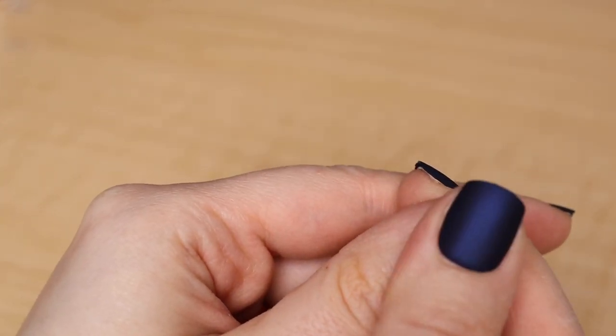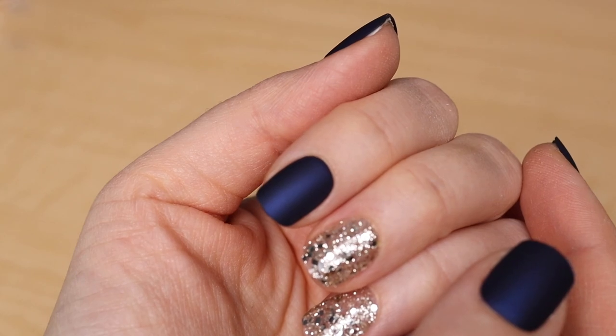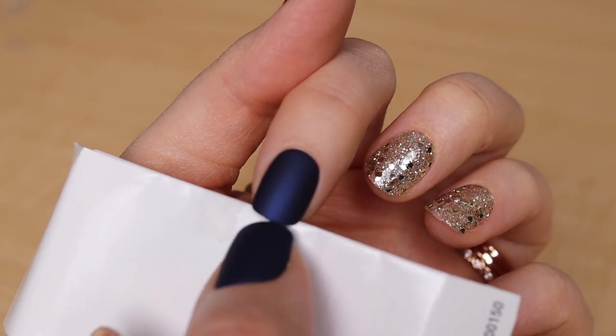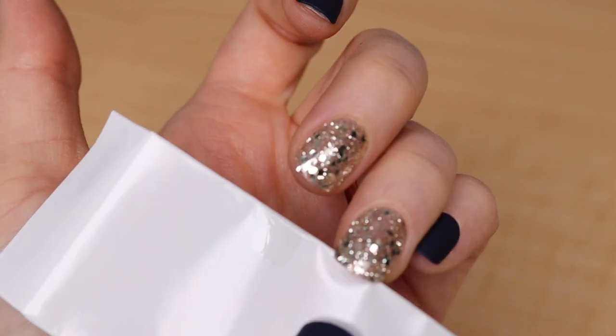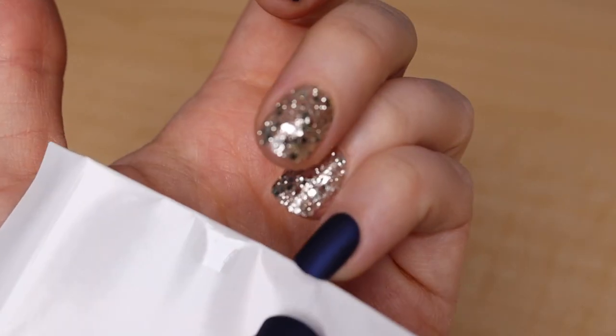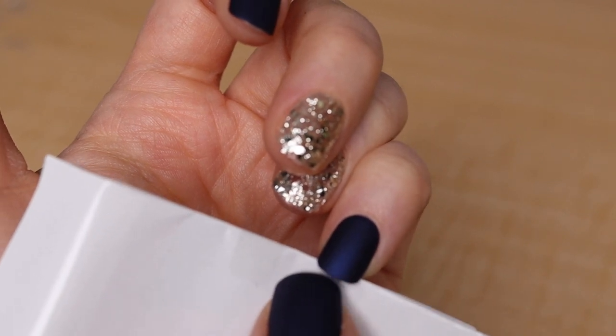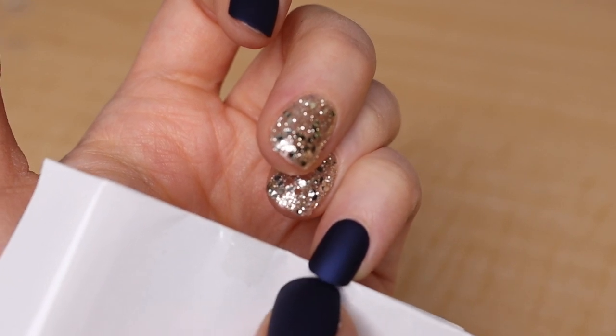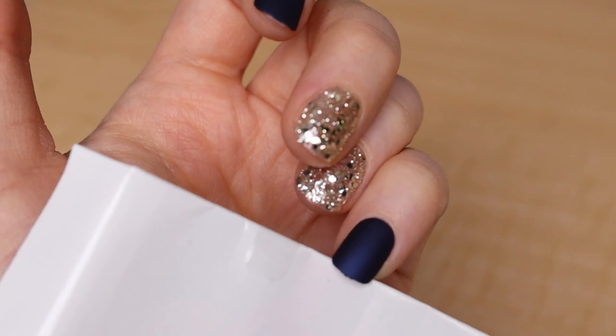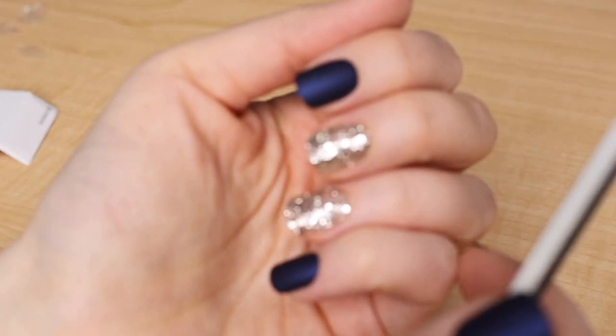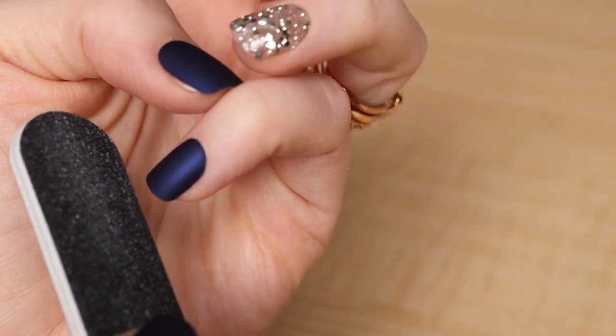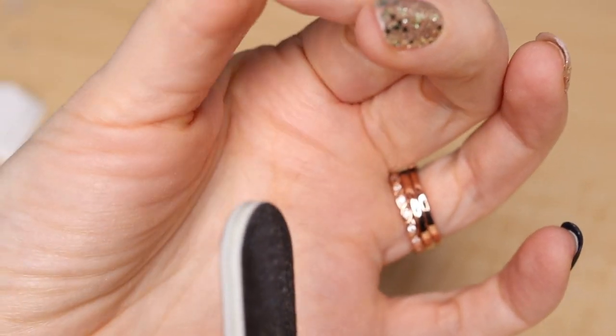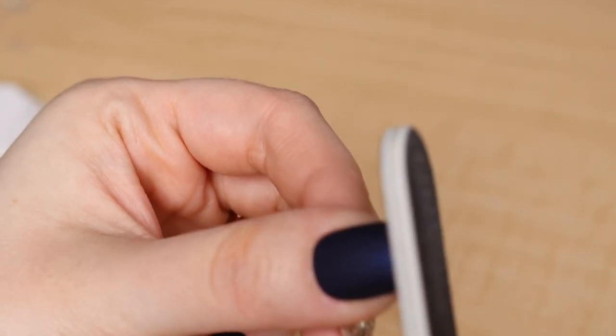So pretty much these are done, but to the nail file topic. This happens with every brand that I've tried. If you look closely at the tip of my index finger, you will see that there's a little imperfection right there. I think when these are manufactured, they must be joined together in the middle and then are cut apart before final shipping. It's a super easy fix though. All you need is a nail file and you just file in one direction. It takes just another few seconds to smooth it out.